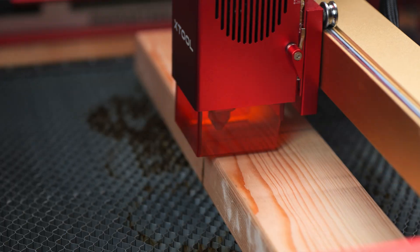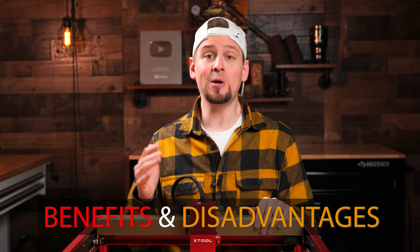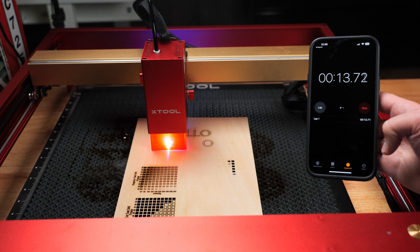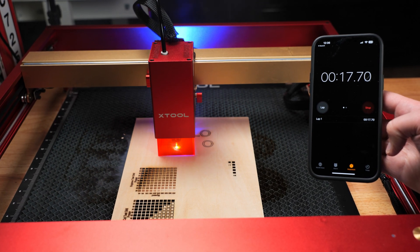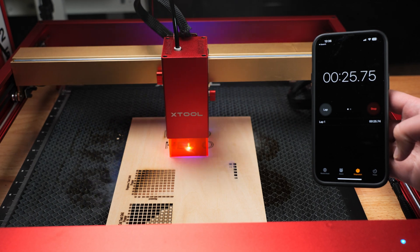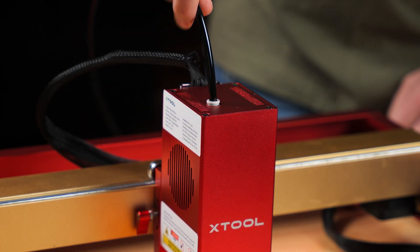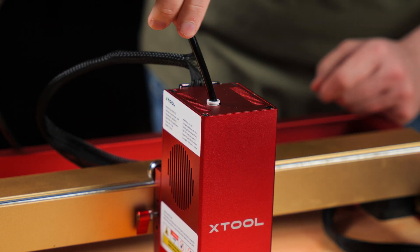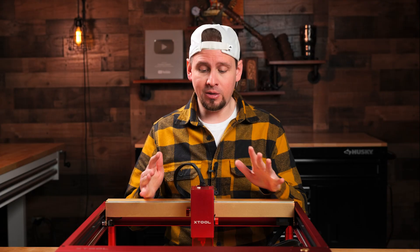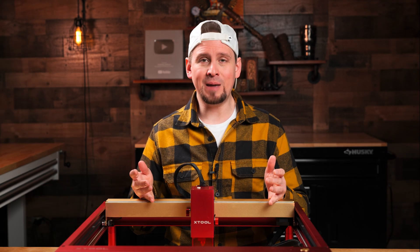Those were some impressive first tests, but let's get to the most important part of this video: the benefits and disadvantages I see with the 40 watt diode. Number one is work and efficiency — being able to run this at high speeds and high power allows me to complete projects a lot faster than my 10 and 20 watt diode lasers. If you are constantly running projects that require a ton of cutting, you aren't going to beat this machine in terms of efficiency. Number two is the key features — the air assist is built right into the top of the laser module, providing the best heat dissipation possible, which makes cuts and engraving so much cleaner. The magnetic removable shield is also nice when you need to swap it out fast. Number three: it's designed to be a high production workhorse — if you are doing bulk cutting projects, this one is going to be hard to beat.